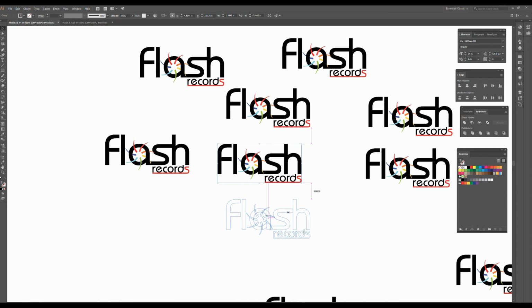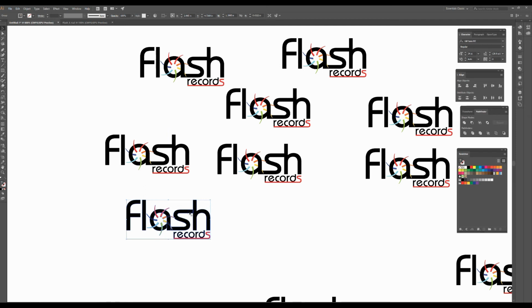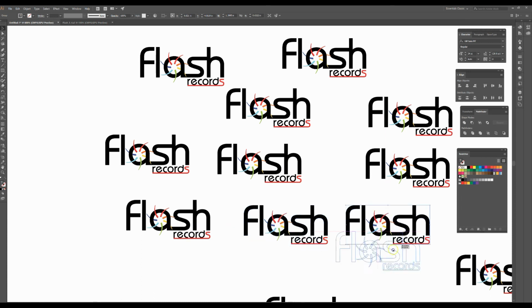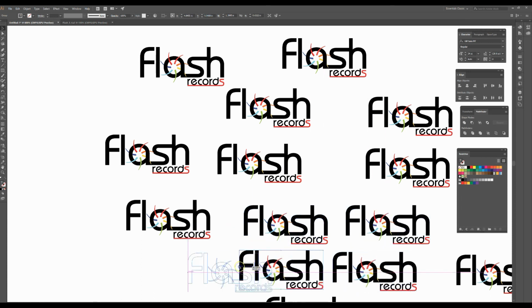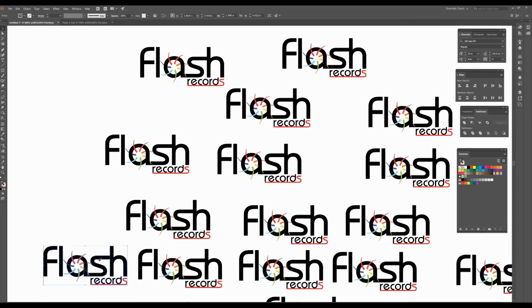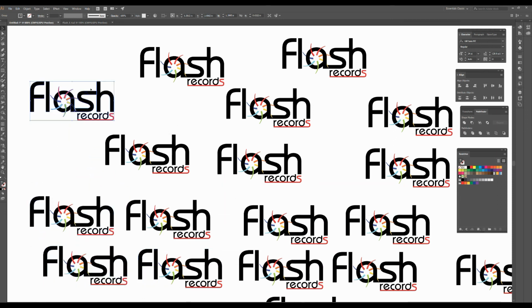Now I'm holding down Alt and I'm holding down the left mouse button, and then you let go of the mouse, then let go of Alt. If you let go of Alt first, it's just going to move your object. So you always have to let go of the mouse first before you let go of Alt. So you hold down Alt, you move your item, let go of the mouse, then let go of Alt. This allows us to make many copies very quickly, but where we want to place them.